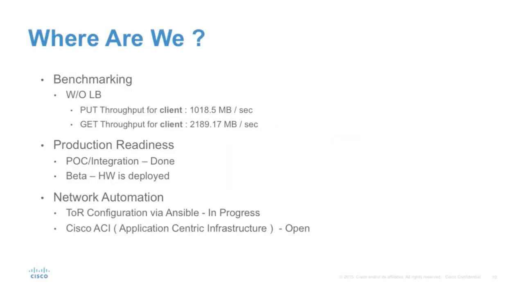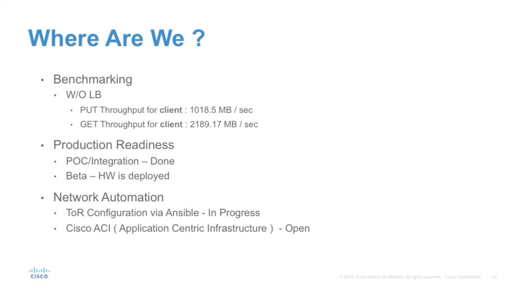Last one is where we are. Actually, we did a lot of testing to make sure it's okay. Unit test is automatic already. We're actually doing some failure tests, but self-healing is a good feature of Swift. Take out the node, take out the drive, doesn't hurt anything. And the thing we are struggling on here is we want to get the max throughput. This is the result we get currently, but I read the email last night. We actually have a new finding. Maybe we can improve that.